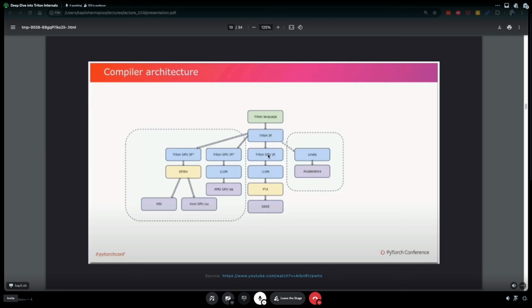Then for each individual hardware type, you lower it down to the respective native binary. This is originally for Nvidia, now AMD, Intel, and for custom accelerators as well. I think some of the custom accelerators use the vector dialect too. I think this is sort of old, so there have been a lot of new developments here.